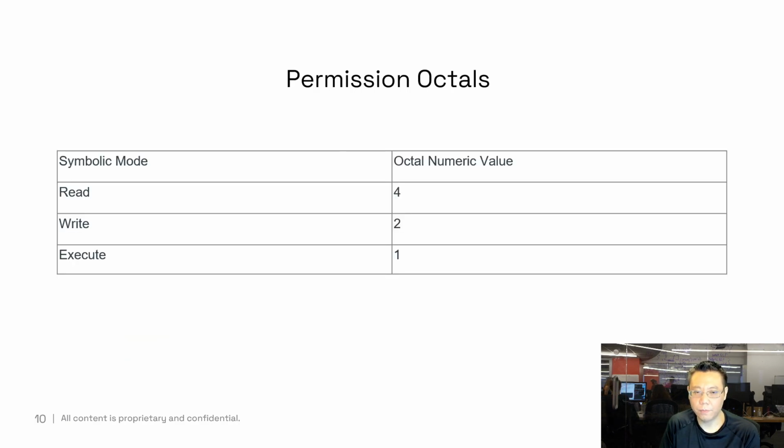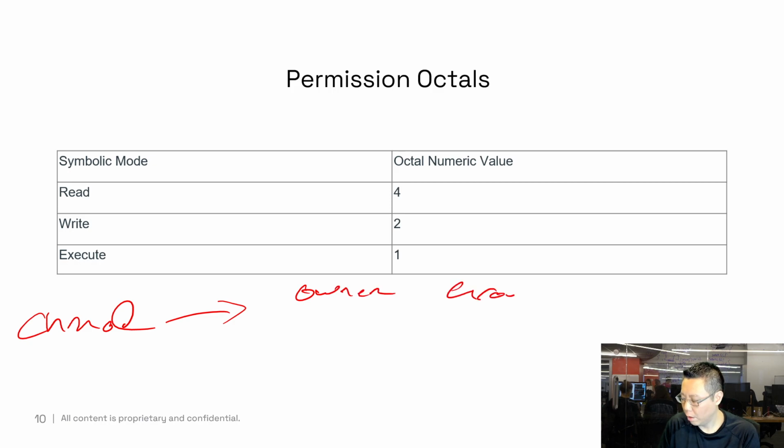Now there's permission octals. So read has a value of 4, write has a value of 2, and execute has a value of 1. Now, why would I want these? Well, it depends on what you're looking for. If I use the command chmod, you can certainly look it up on your own time or in the lab. We think about our owner, group, and other. Right? Anyone else that doesn't fit in that category. My handwriting is atrocious. My apologies. But you get the idea, right? Owner, group, and other, everyone else.